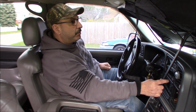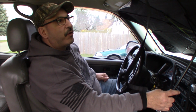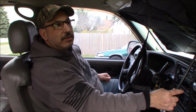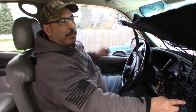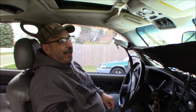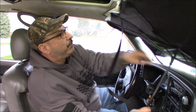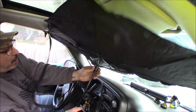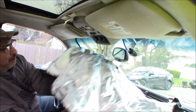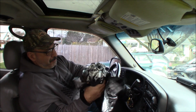I like it. When I first started driving, I had one of these things, one of the ones that folded up like a big cardboard thing, and we used to use it. And then we never really used it. We just put up with getting in a hot car. But having something that folds up this compact and this easy, because now when you're done, I would flap my visor back up, pull it out with the handle, and boom, it folds right back up.